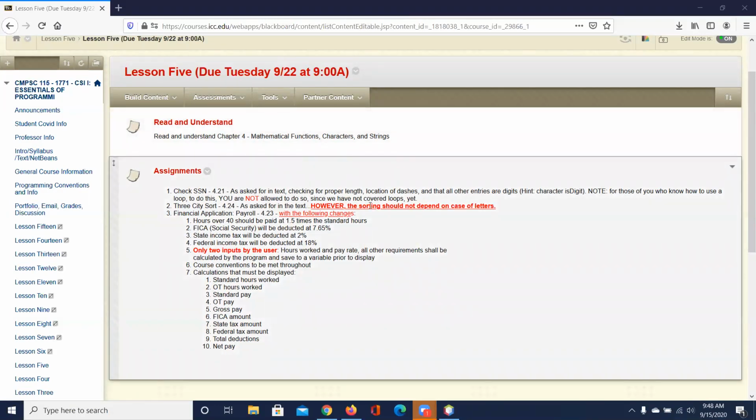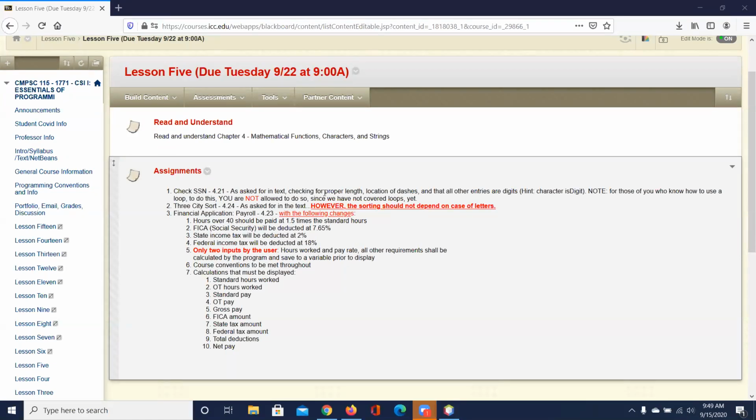So they're going to introduce that stuff to you. When you're checking the SSN, what's the first thing you're going to do? Anybody know? Check the length of the string. Yes. It's the first thing you want to do, because length can tell you right away how long the variable is. If it isn't 11, you know right away it can't be a valid SSN. So it has to be 11.